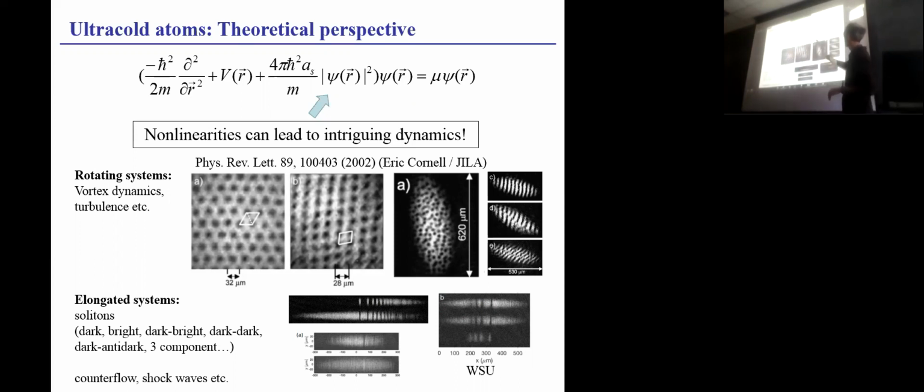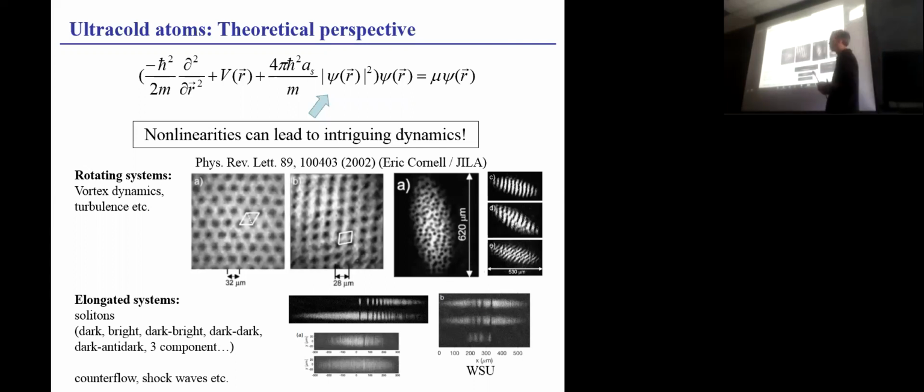Those are very early pictures from Eric and Ned's group in 2002, where large vortex lattices were made. Vortex lattice shape deformations were observed from hexagonal to orthorhombic. You can excite surface modes running through a condensate that has a lot of vortices in it. Depending on the direction of the surface mode, you can either melt your vortex lattice and get this whole soup of vortices in here, or if you use another quadrupole mode running through your BEC, you can actually push the vortices together into these line features over here. Those are dynamic as the system rotates.